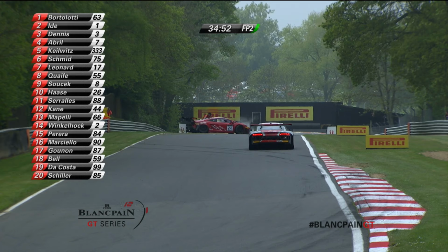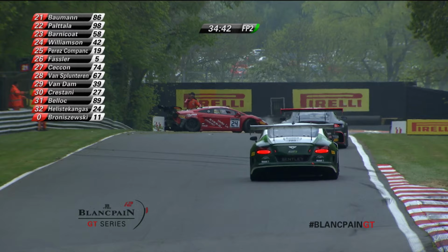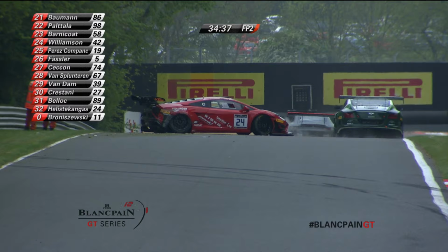You can see the steam coming from that, and did it just nose it in or did it nose and tail? But you can see where the skid marks go in at 90 degrees to the barrier. The car's another 50 or so meters down the racetrack, but it's come to a standstill. Red flag, quite rightly too.